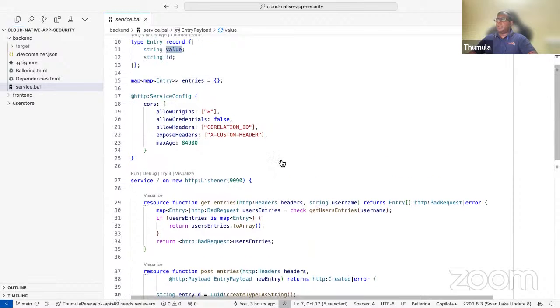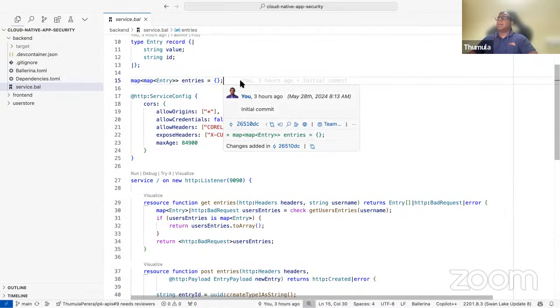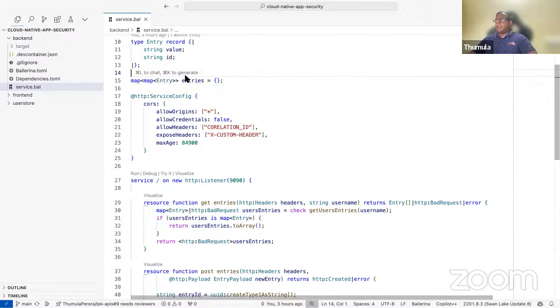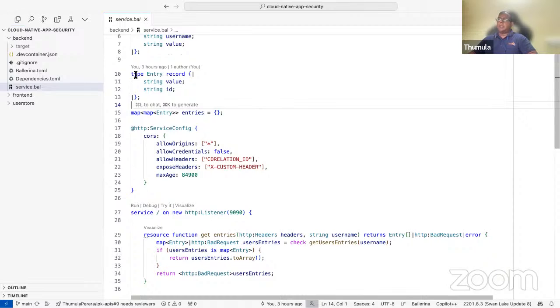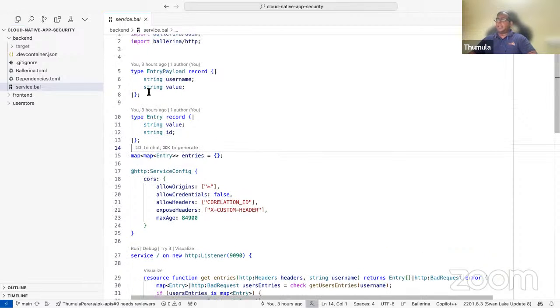The user's entries I store in a map against a username, and this is an in-memory map. So just keep in mind that whenever we do a redeployment of the application, whatever data we have already added for a particular user will get wiped off, and that is expected. Since this is a demo, I haven't implemented complex logic to store those in a database.